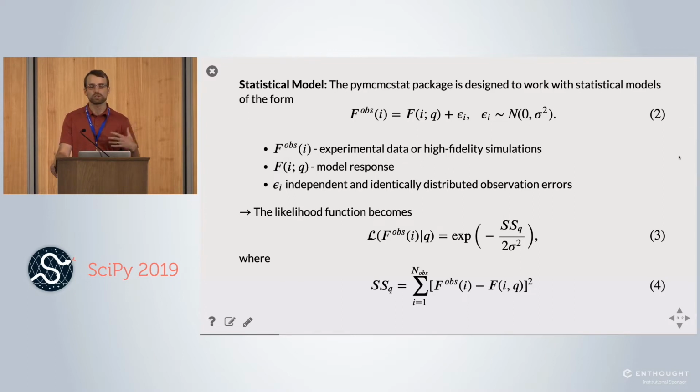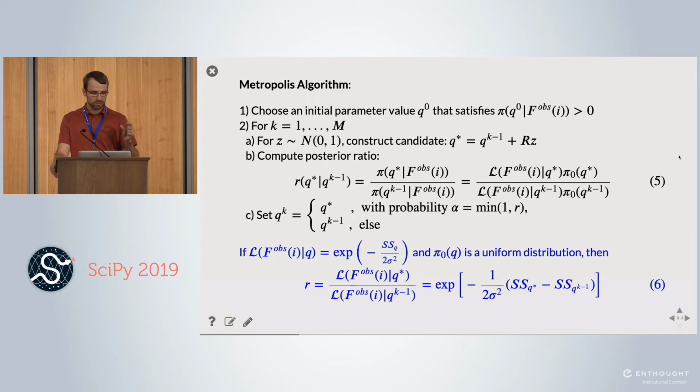The reason this is kind of nice is many people aren't really familiar with Bayesian terminology and likelihoods and priors, but at the end of the day, users of pymcmcstat are primarily responsible for just defining a sum of squares error function. Even if they're not familiar with the terminology, hopefully they've done some sort of minimization or optimization with sum of squares.